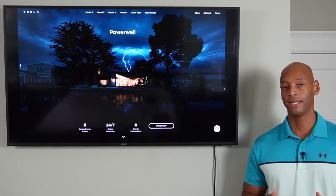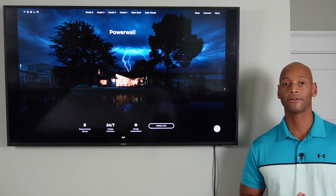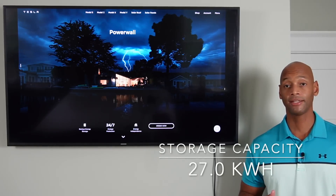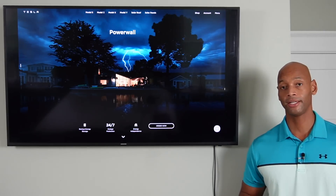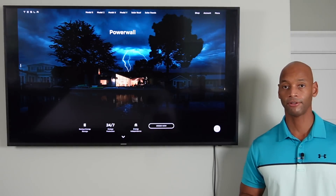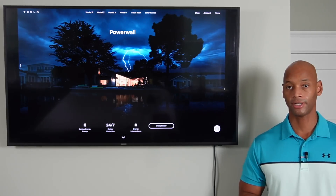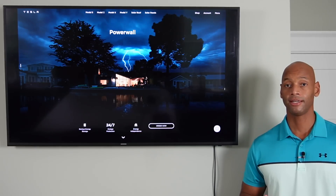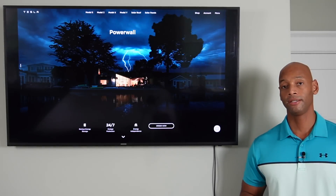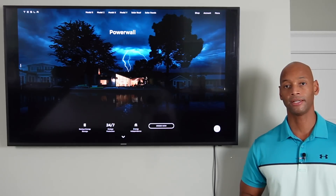This is what it takes to meet that demand if you're looking for whole house backup or enough of your house to comfortably run heating and air conditioning. In terms of storage capacity, with the two batteries combined you get a total of 27 kilowatt hours. The average US home consumes about 30 kilowatt hours per day running everything. So if you're in grid-down mode and can be more mindful about which appliances are essential versus non-essential, 27 kilowatt hours can give you quite a long running time before solar has to kick in and recharge it. The Powerwall 2 Plus still has that 10-year unlimited cycle warranty, which is what we're seeing from pretty much all top-tier battery products.